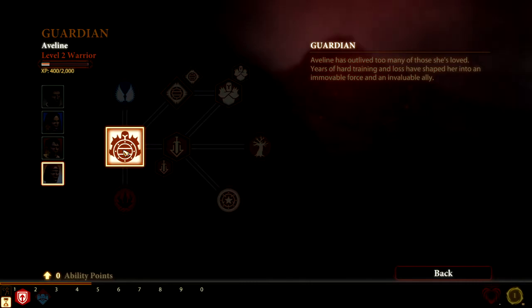Aveline has outlived too many of those she loved. Years of hard training and loss have shaped her into an immovable force and an invaluable ally.